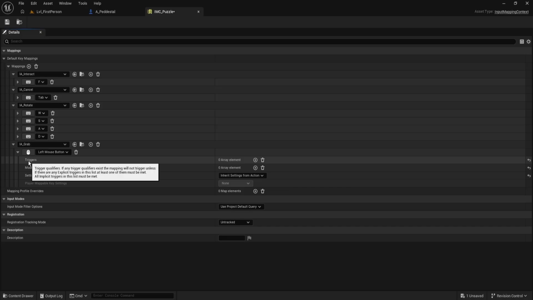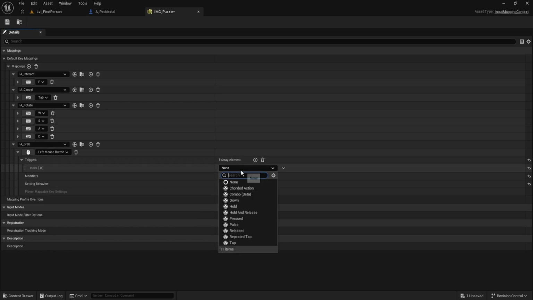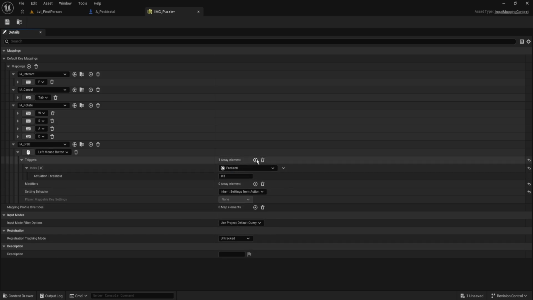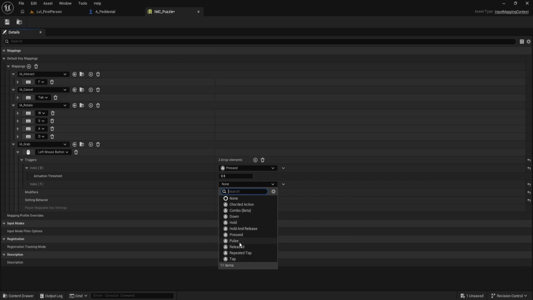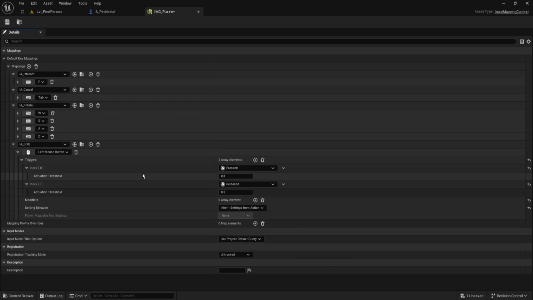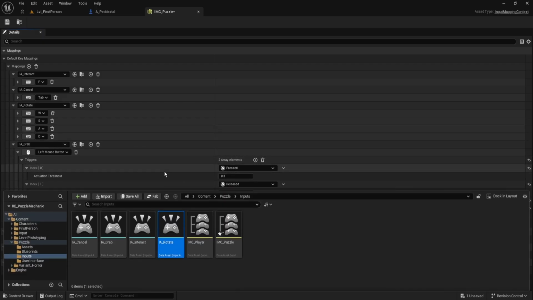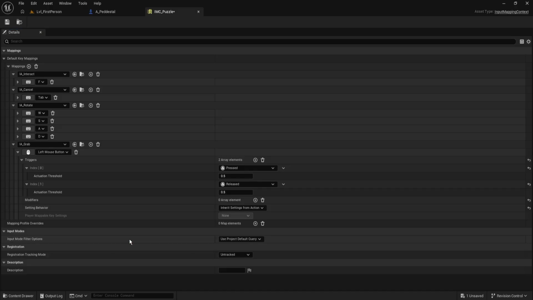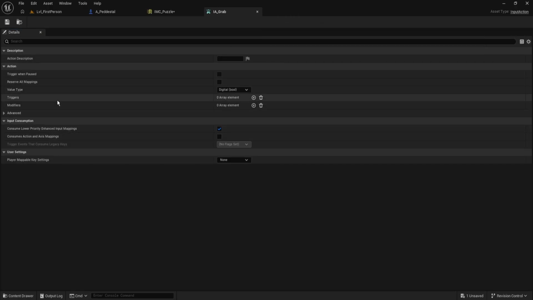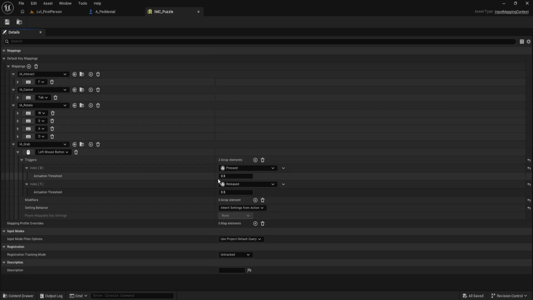Now, we could also do this with just start and end, but we're going to do it with the triggers because that's what they're there for. So we want to say on pressed, we want to do something, but we also want to do something on released. So we also want to do released. So both of these. Now, we can do it here, or we could open up our grab here and do it in our triggers here. So this time we're just going to do it here. It doesn't make any difference. It's just that if we were to use grab somewhere else, these are only used in the puzzle grab specifically.